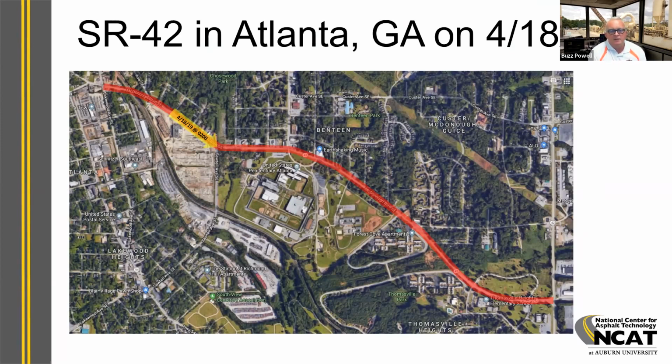Now, we did not have the opportunity to do testing beforehand and make sure we had a good treatment and control comparison. We had no way of knowing if the pretreatment condition of this roadway was going to be similar to the surrounding road. We did note when we got out there, again, it was a night paving job, that there were some water issues. There was actually a leaky water line in the vicinity of where this mix was placed. But we did have the opportunity to do some bulk plant sampling, so we could take that back to NCAT and do Hamburg loaded wheel testing, and then IDEAL-CT crack performance testing or crack indicator testing.